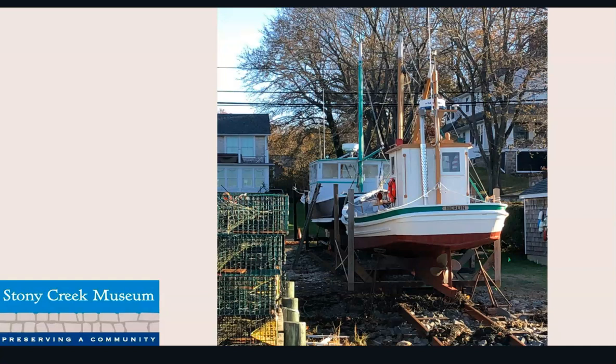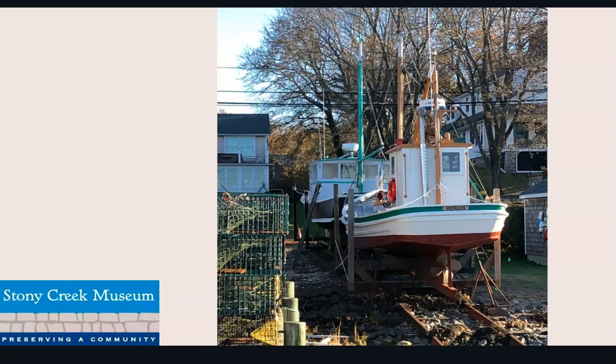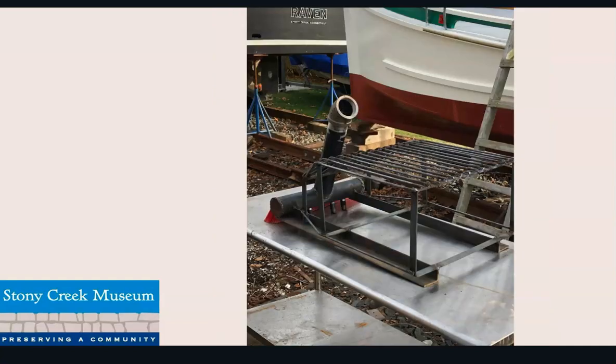And the idea is that basically the boat can do just about everything, which is what you want to do. You want to be diversified. Here we've got, actually, we go back to this picture. It shows both boats up on the rails. I've got the Raven, which is my lobster boat, and she's up ahead of the Merlin. And so you can fit two up there, and we're trying to use every inch.